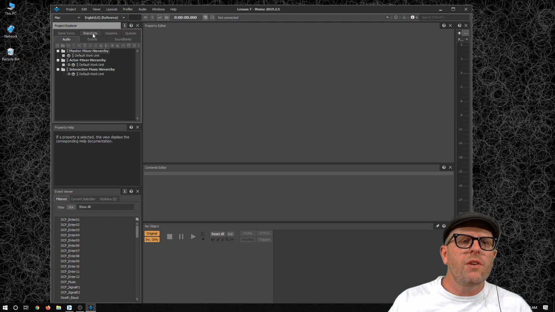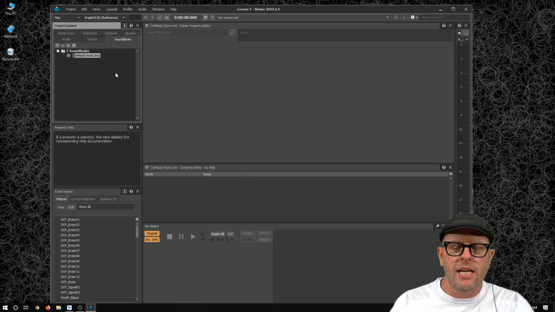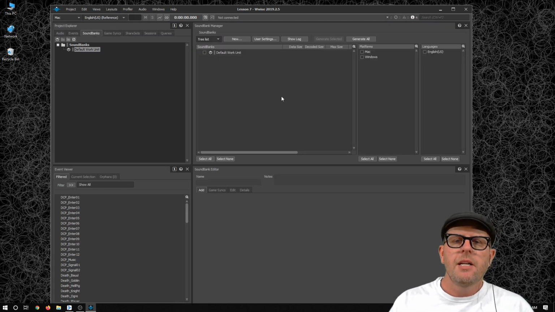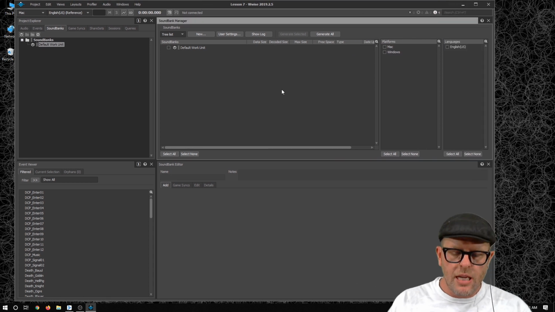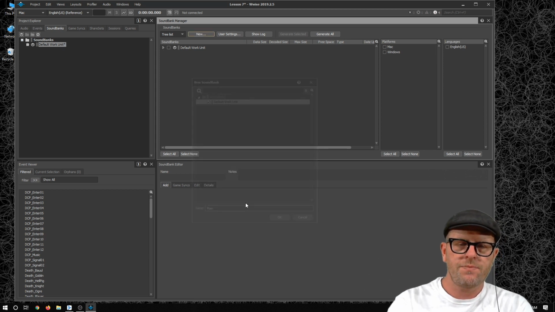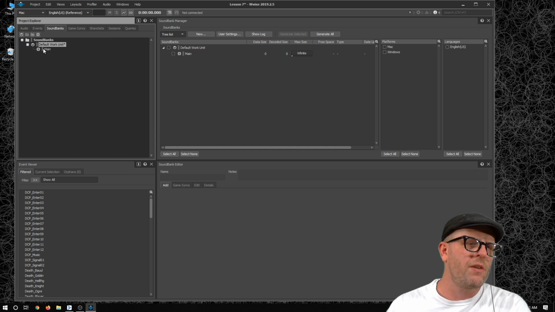If we go over here into our sound banks, right now we have no sound banks. If I hit F7, or I can also go to layouts and go to sound bank right here, we can see that we don't have any sound banks created. Up to this point, what we've been doing is we just basically said new sound bank, I'll call it main. And now we see that we have a main sound bank right here, and we also can see that we have one right here. I can also create sound banks from the sound banks tab in my Project Explorer over here.